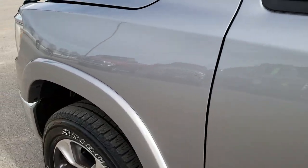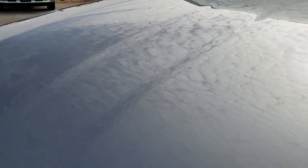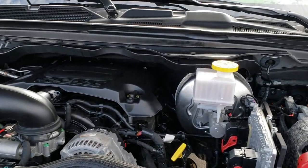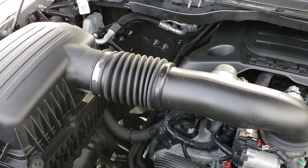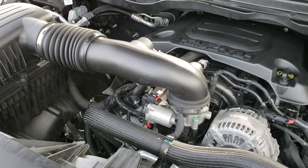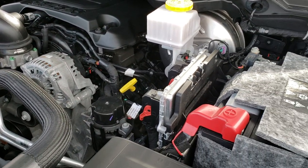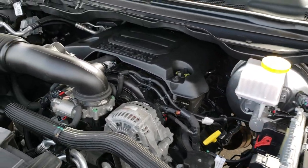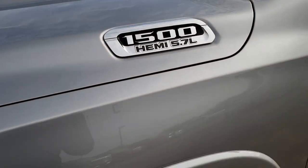We'll take a quick look under the hood. I personally want to thank you for checking out the video today — hopefully from this HD video you've been able to tell just how clean this truck is inside and out. Under the hood we have the 5.7 liter legendary V8 Hemi motor. Engine bay is very clean, runs very smooth. This truck has been fully safetied and inspected by our service shop, has a fresh oil and filter change, all fluids have been checked and topped off. This one is 100% ready to go.